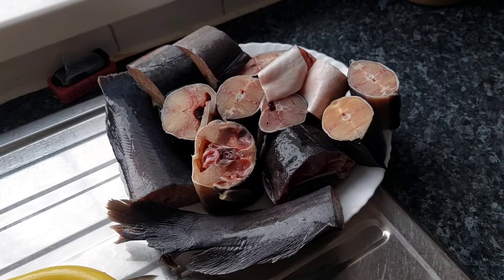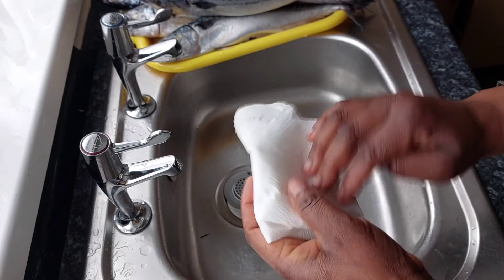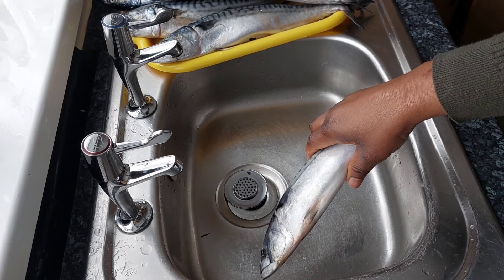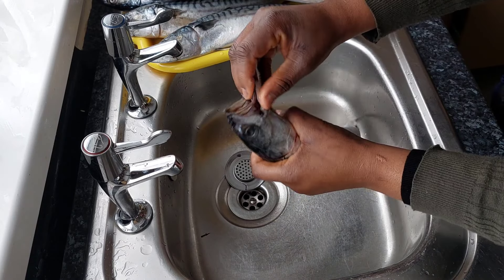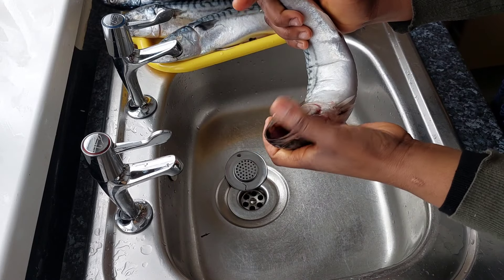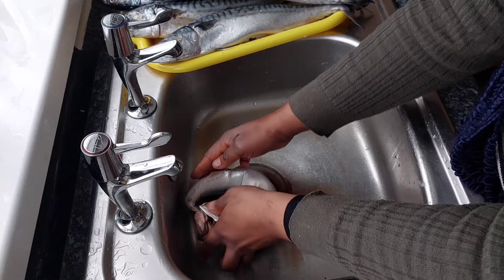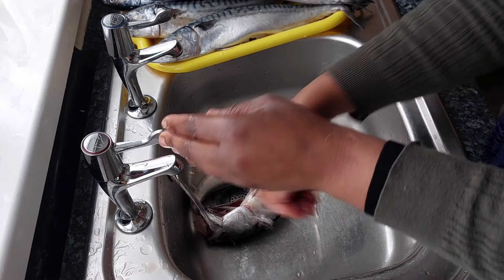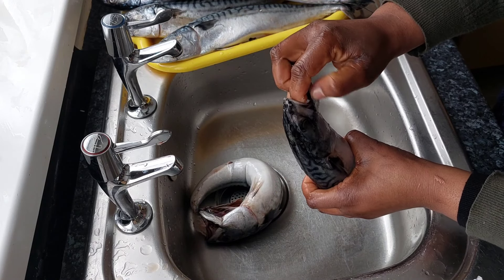As you can see, today I will be showing you how I prepare my fish for the week, ready to be used. You've seen me wash it. What I'm doing now is basically squeezing some tissue — I'm doing this Asian style, the way our mamas and grandmoms back home in India used to do it. I'm just basically rolling it up, and that is it. I've done the first one.